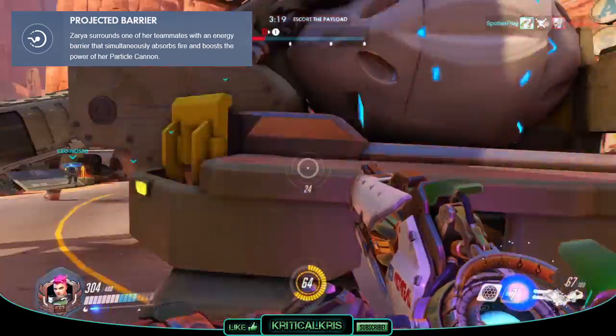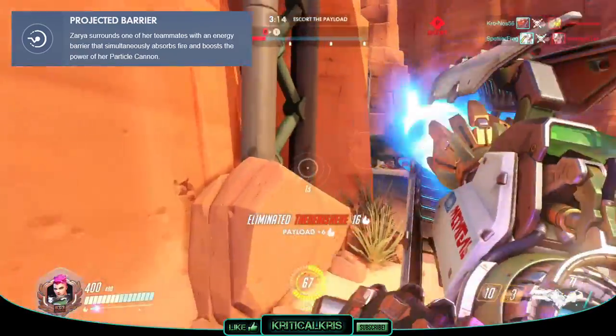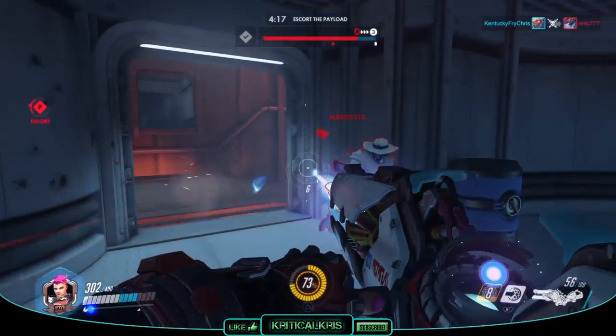Though to do this effectively, it'd probably be best communicating with your team to let them know and plan attacks beforehand, as you'll only have a 2-second window to help out, and you'll have to be ready to provide that barrier as soon as your teammate needs it.